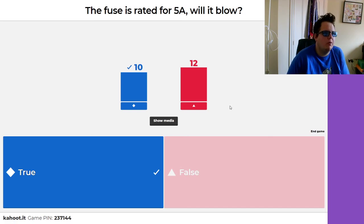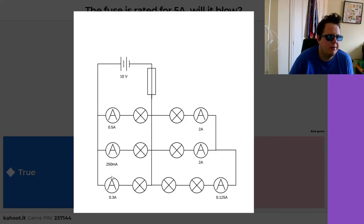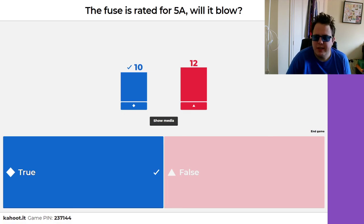Okay, so, well done. Yes, it will blow, just. If you add all of these currents up, because they will all add up to what's going through the fuse, it comes to just over 5, so yes, it will blow.